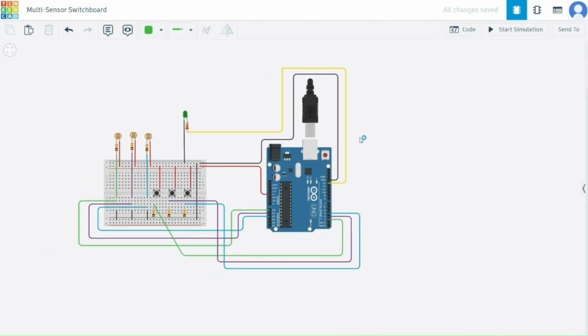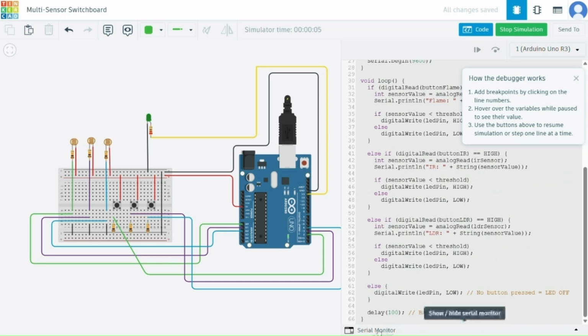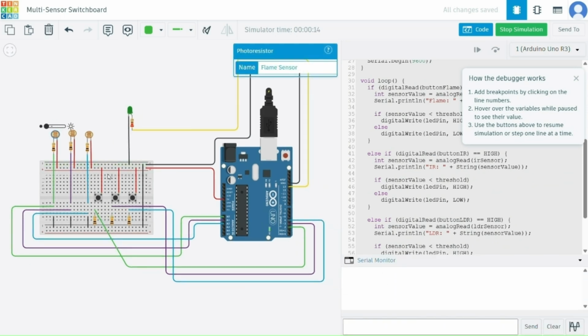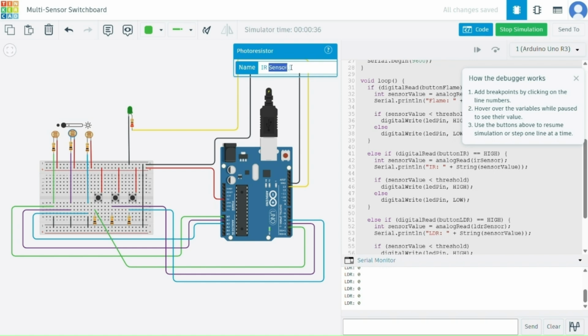So here is the complete simulation of our multi-sensor switchboard. First of all, we will start the simulation. When you press a button, its corresponding sensor gets activated. Like we can see that we have pressed the LDR, the LED is turning on, and the sensor is also taking the input and showing the output.